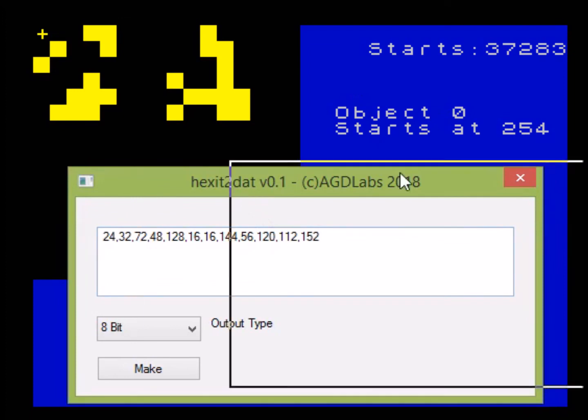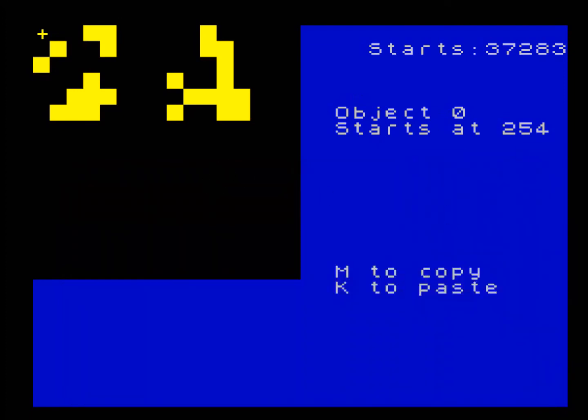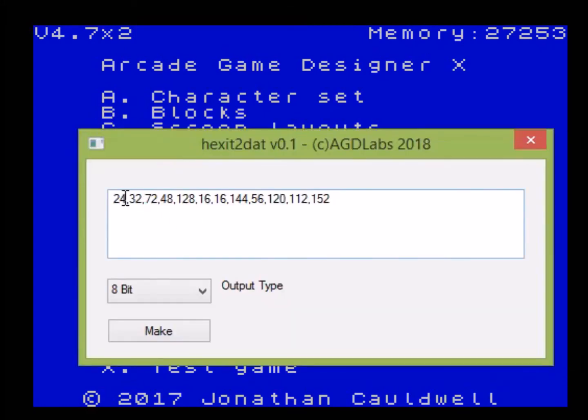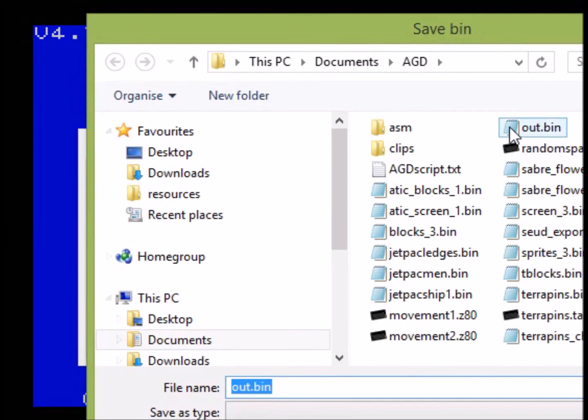And just to show you, that's the equivalent. Let's run a test and make sure that it's working by changing some of these numbers. So let's see what happens if we just go through and change a few of these numbers randomly. As I said, just imagining that you had some different spawn points, you worked them out, you made a list, and then you wanted to store them in the object as I've shown you. So I'll just make a few changes, purely to show you that it actually works. I'll save it off as a binary.